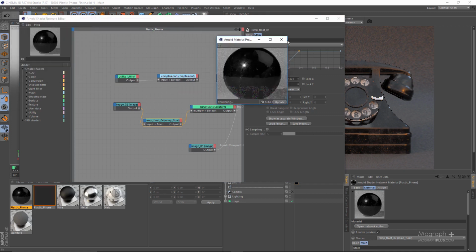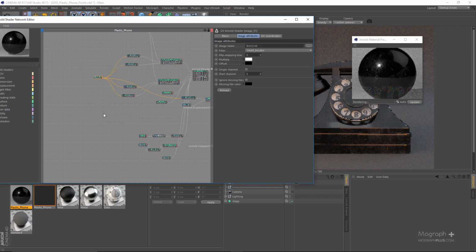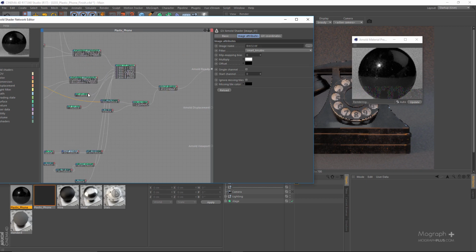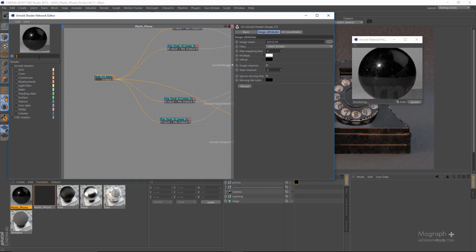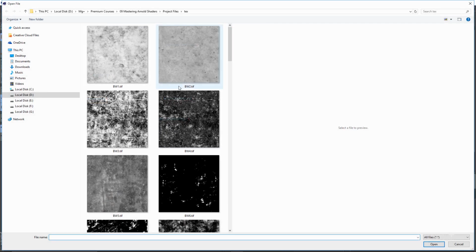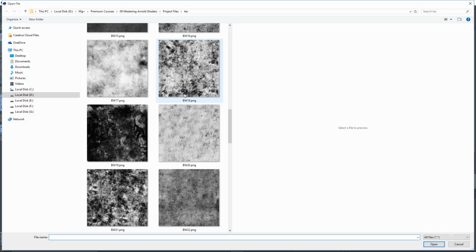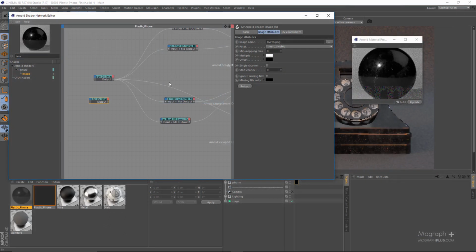So now the nice thing is, if I take a look at this shader, and change this image that basically controls the specular weight and roughness for our standard shader and also controls the bump here, I can get another result. So let's lay down another image node here. Right now we're using image 32, I guess, and let's for example use this image here. So now we have loaded this image.